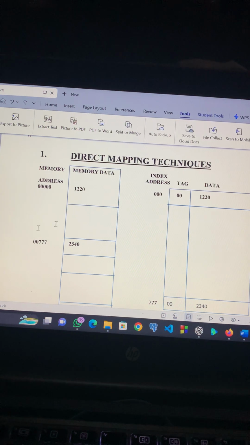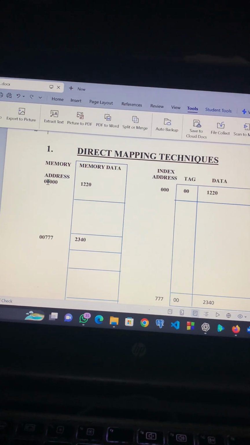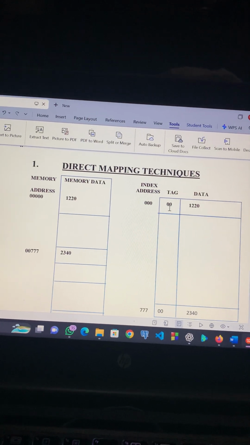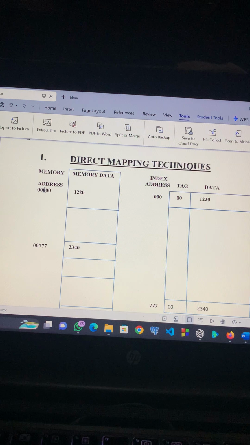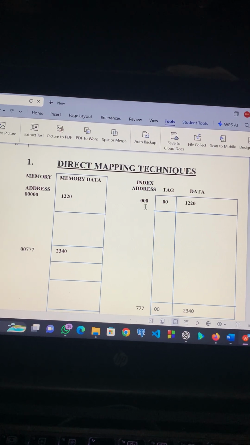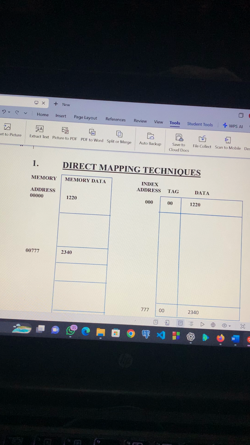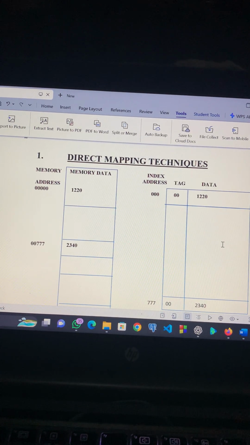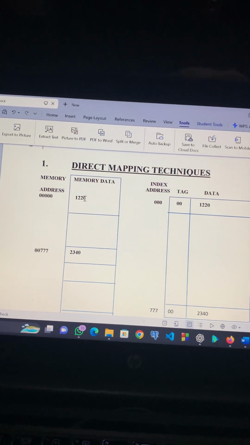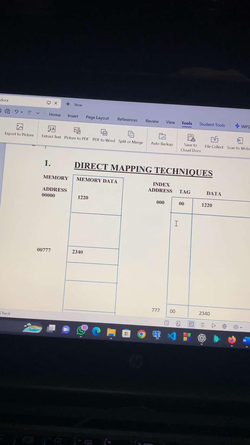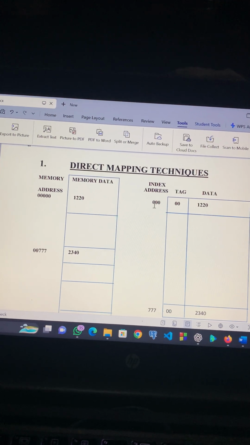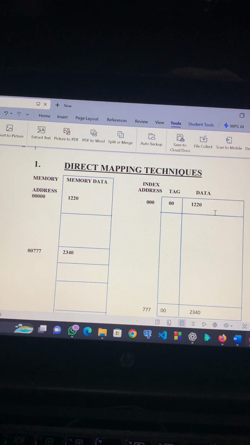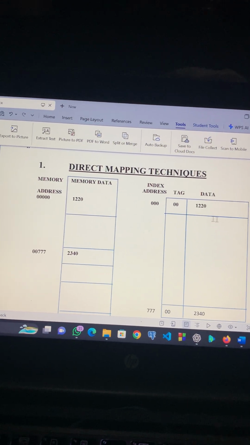The first two zeros here are the tag, and the ones that continue are the index address, and then the data is stored in the cache data. So always remember that the memory address is divided into tag and index address.